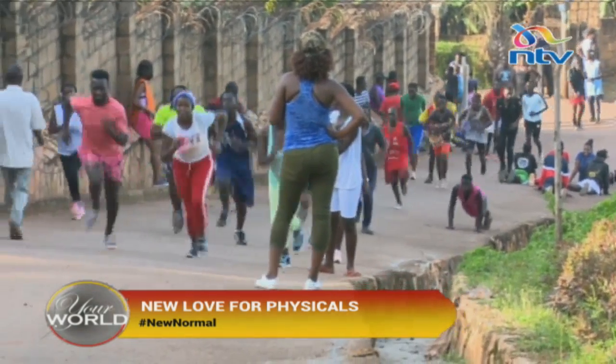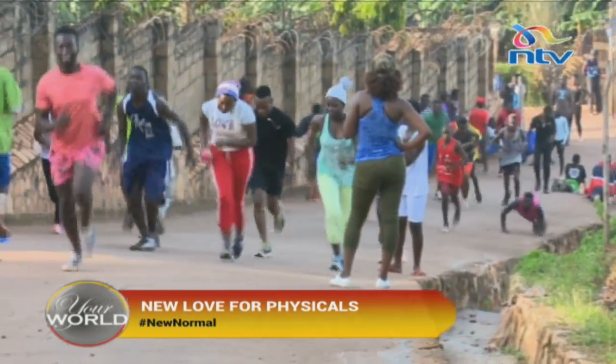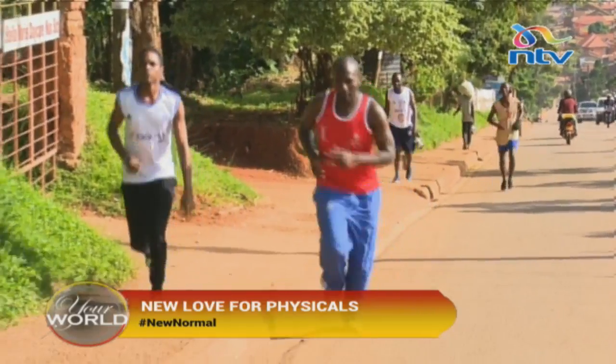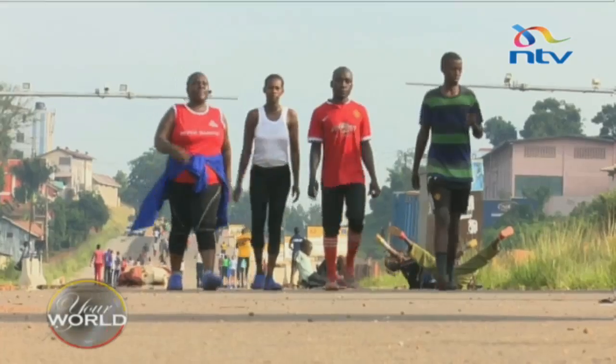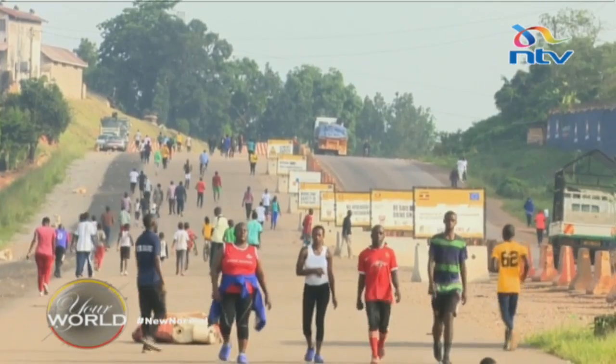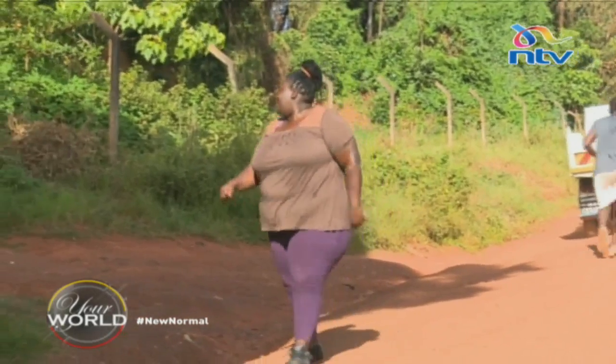As some are sprinting, others are jogging and the rest are walking. This has become the trend every morning and evening as the sun sets in the Kampala suburbs. They say they are making the best use of the days spent away from work because ordinarily they would hardly have the time to exercise regularly.